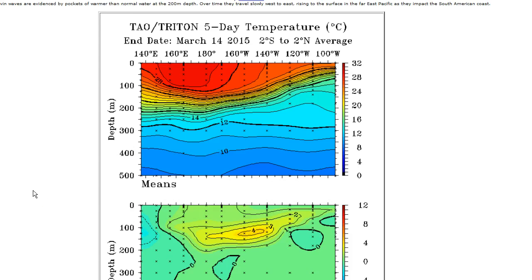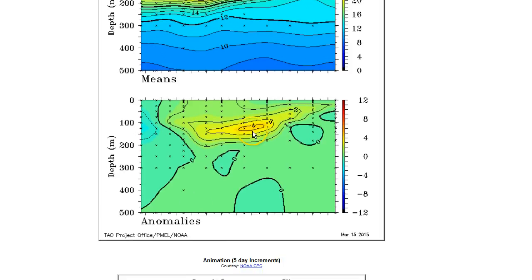Next, we look at subsurface temperature anomalies. Here's actual water temperatures, and we're looking down into the ocean. This is the West Pacific. This is the East Pacific. It is not so much the actual temperatures that matter. And notice these little X's. Those are actual anchored buoys across the equator in the Pacific with sensors down the buoy strings that measure temperature at depth. So this isn't all made-up data. This is very real data. It is the anomalies, differences from normal for this time of year at all these locations.